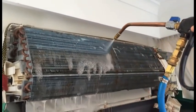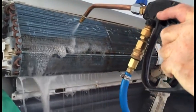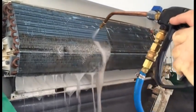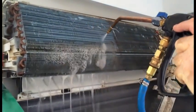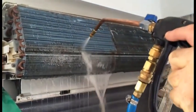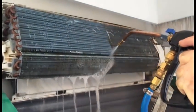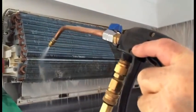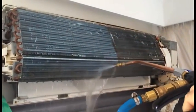Now you can see here we're cleaning the coil. We've already put a cleaning agent through this coil, and what's coming out of that gun is pure water and air mixture. As you can see, it doesn't matter how we hit the fins, it cleans them all the way through. That coil is about 1 inch thick, so you need to be able to push water all the way through that coil to clean it properly.